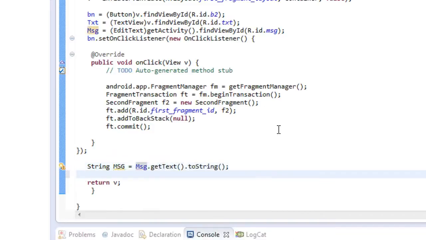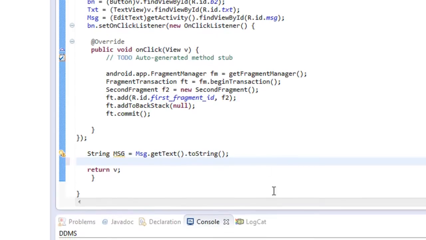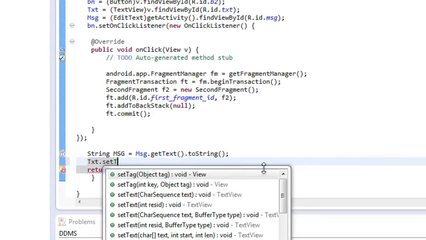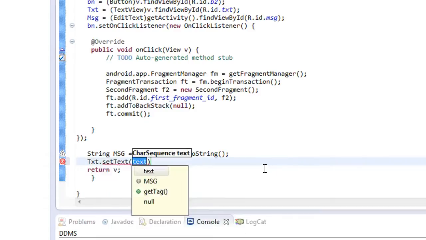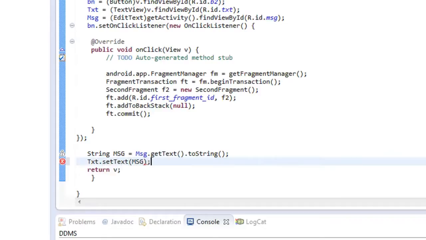Now I have to replace the text present on the text view using this msg variable. So txt dot setText, replace it with the msg.